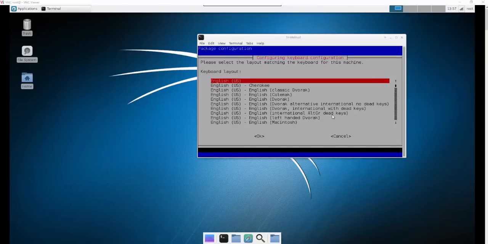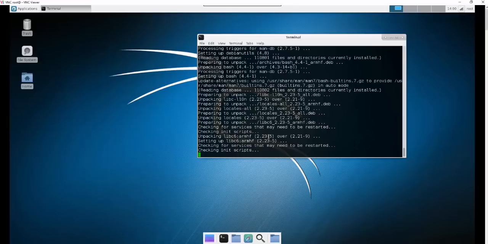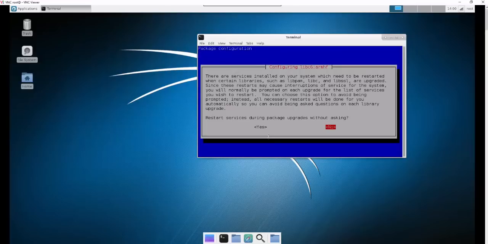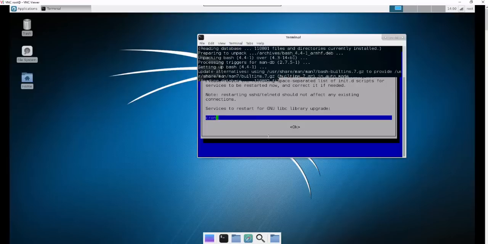Alright, so now we want to select our keyboard configuration. Alright, so this is asking you if you want to restart the services during package upgrades without asking. I'm going to say no. Now it's going to ask me for permission to restart this. So I'm going to say yes.